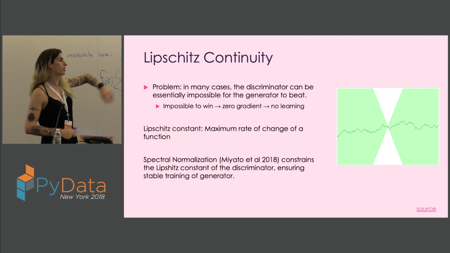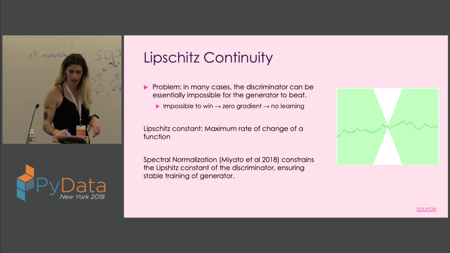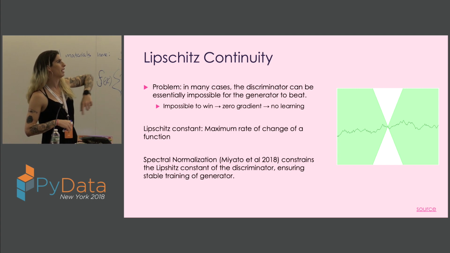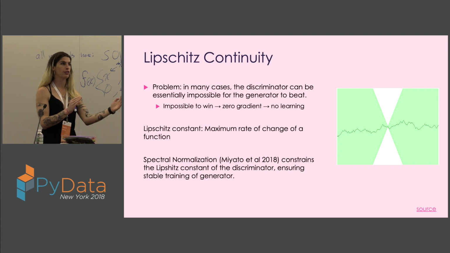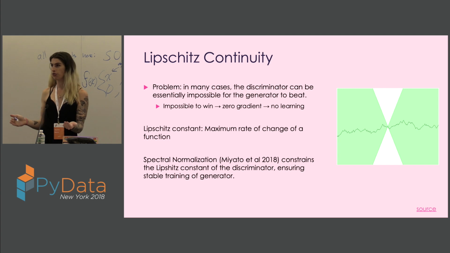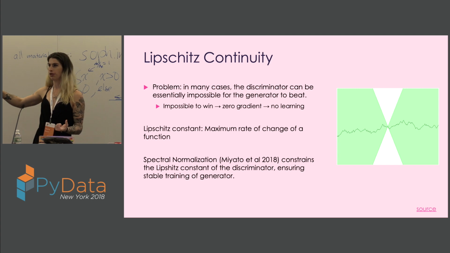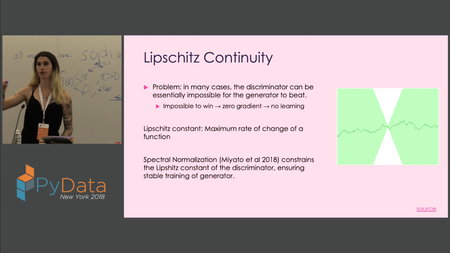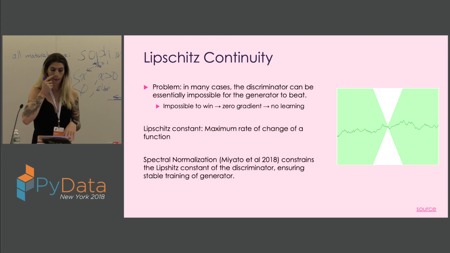There was a suspicion by the authors of this paper, which I linked to in the notebooks. I meant to link to it here, but I forgot. The problem they suspected is that in many cases the discriminator essentially becomes perfect. It just figures out the generator's game, and there's no way the generator can win. In that extreme case, what's the gradient for the generator? If it's never going to win and there's nothing it can do to change that, its gradient is flat. There's no way for it to improve, no way to climb up the mountain. It's just a straight wall.